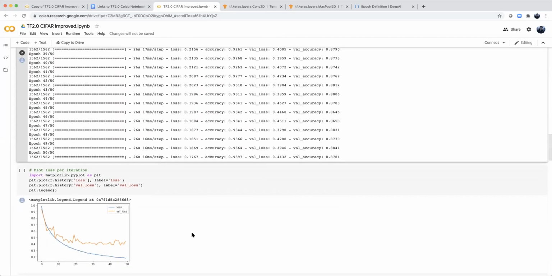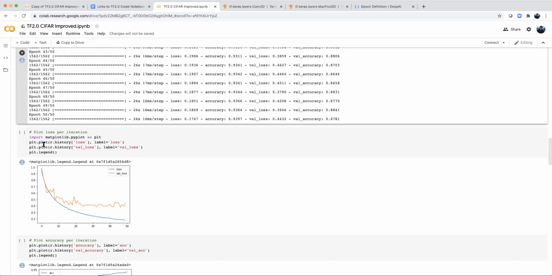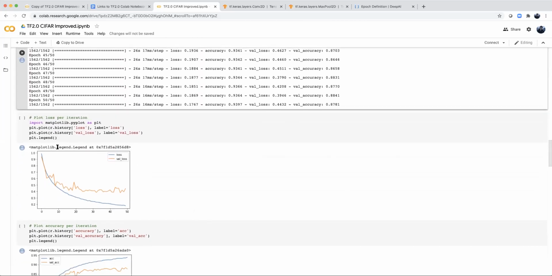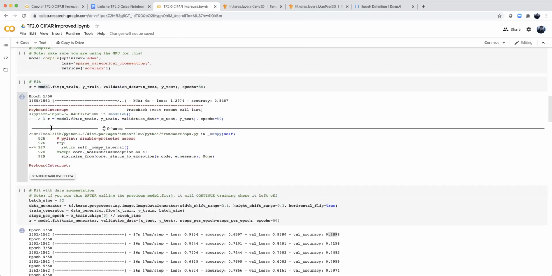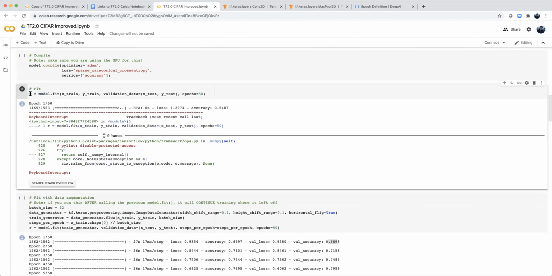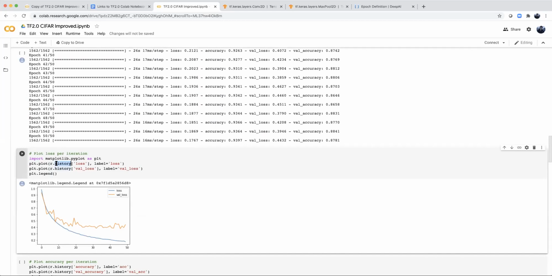Okay. So at the end, I want to see how the model performs between the training data set and the validation or tested data set. So I use the plot function here, and R here refers to the model fit. It has a built-in attribute called history.